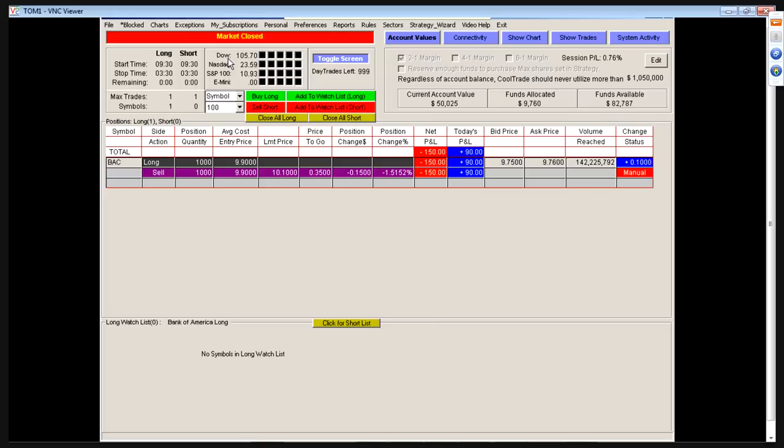Great. So the next box over here, we've got a little market information during the day, and you can see this moving around during the day. So the Dow closed up 105 today, the NASDAQ 23, the S&P 10, and usually we have the E-mini data in there as well. I'll pipe in again for a second.